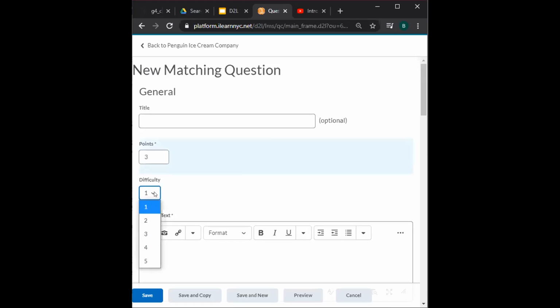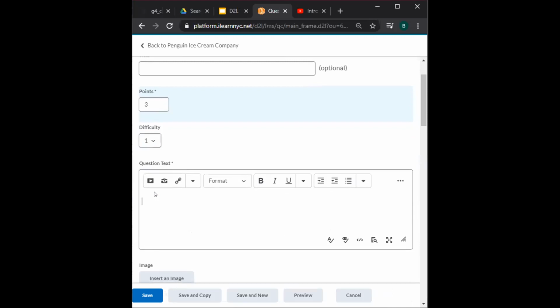Difficulty, you can level your questions, which would be really good for giving feedback to parents, or even if you have kid talk about like, what are these kids' strengths and weaknesses? Maybe they can't really do the 3 and the 4 level questions yet. So that's a skill that we have to work on, is getting those deeper DOK questions out of the way. All right, so that's something you can play with. In this case, I'm just gonna say, match each flavor with the fraction of the whole box that they represent.